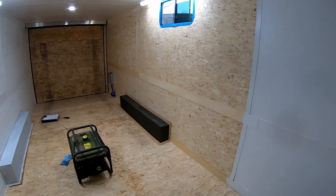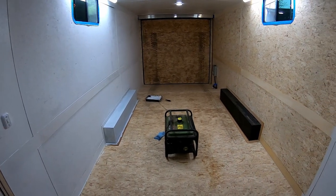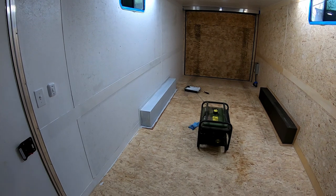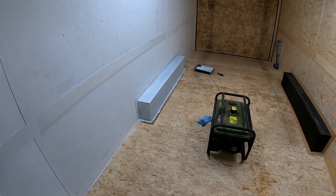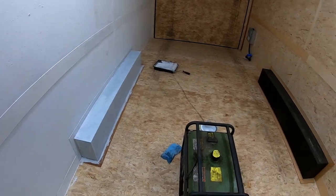Got a little before and after. Still got a few coats to put on this. At least one more coat, especially on the black fender. It really shows through. It'll probably take 3 or 4 coats on that.